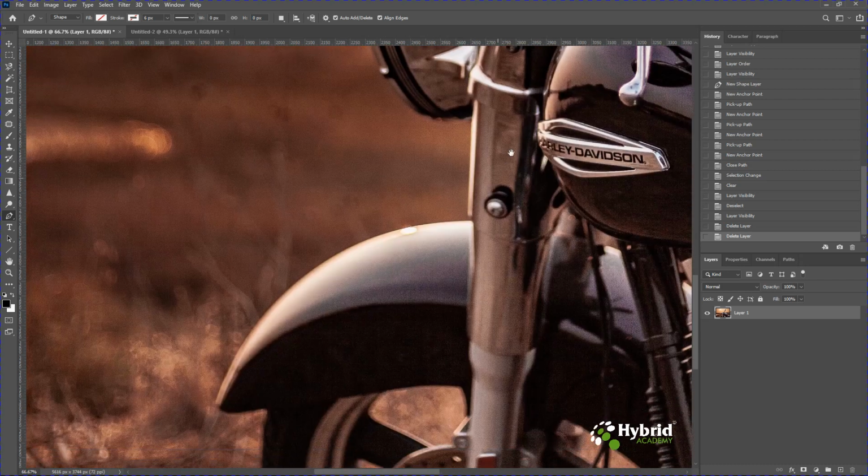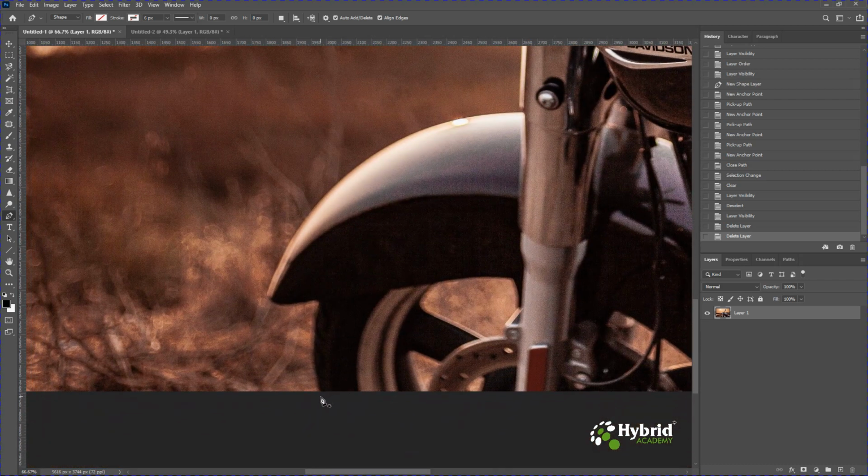So let's start. Now we will start from the bottom corner and take the first spot outside the image. Then we can click on the second point and drag it so that the curve is formed like this. Once this is done, we need to press the Alt key in case of Windows and the Option key in case of Mac, and click on this middle point, which was the second point while creating the curve.